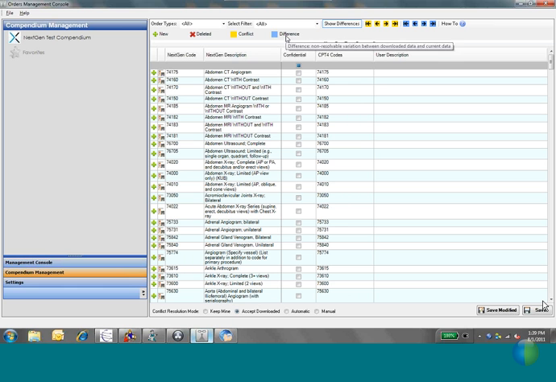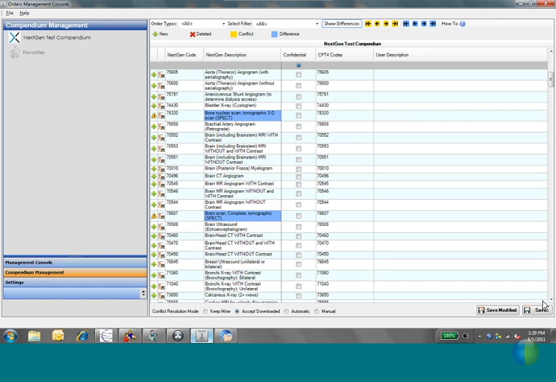If it's shaded blue, then it conflicts with my database, but I have to take what's new. So this one's shaded blue. That means it actually has a different name. NextGen description was blue. So in my database, I might already have this test, but the name is changed. So I have to take the new name. If it had been shaded yellow, then I could pick between the two names.